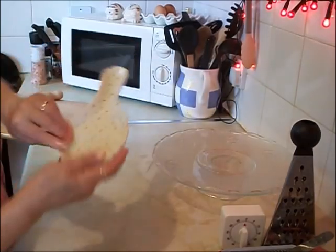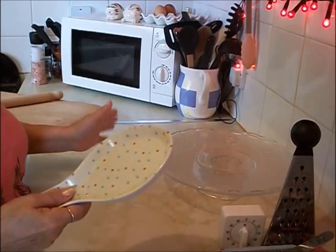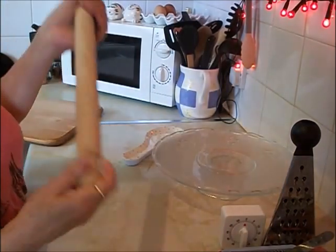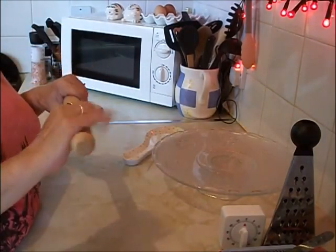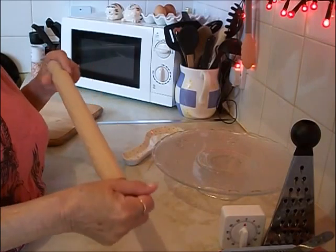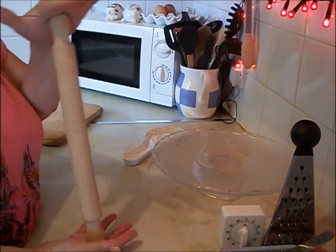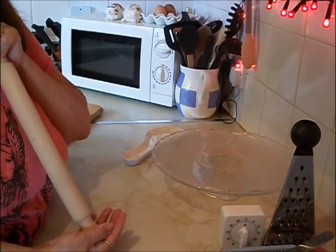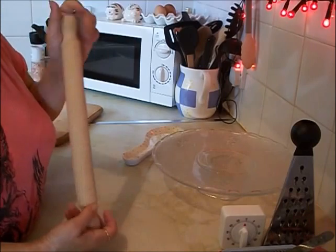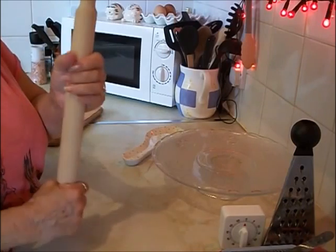I always have a spoon rest — you tend to put things down on the top when you're baking, so I just pop spoons in there. Now, a rolling pin: I have a glass one with a cap on each end, and you can fill it with ice when you're making pastry. Nowadays I don't make pastry that often — the frozen pastry is just as good, and I'm not going to make puff pastry because it takes forever. So this probably gets used for things like Marks and Spencer bannock at Christmas.